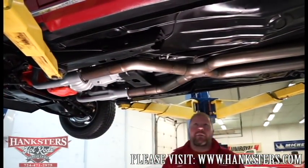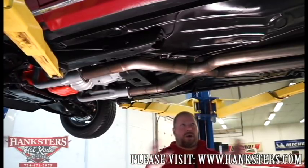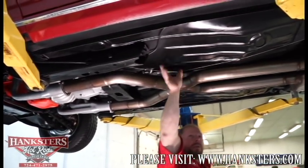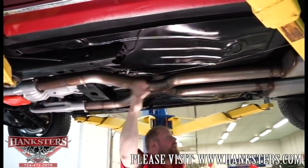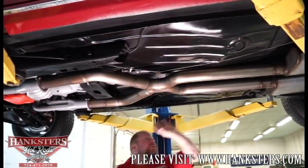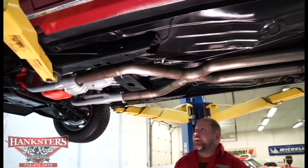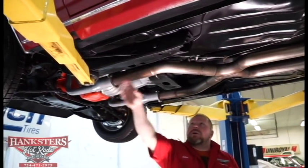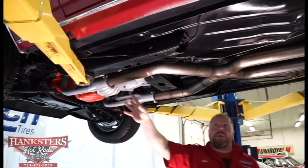Here we are now under the center of the car. The floors in this car are excellent — the floors, the trunk pan — and you can see the correct stamp steel floors here in perfect condition. There's no patching. I believe it probably had complete floors put in, so it's all one piece with no panels butted together. It is done 100% correct. The subframe on this car is in excellent shape too — nice and straight, not banged up in any way whatsoever.